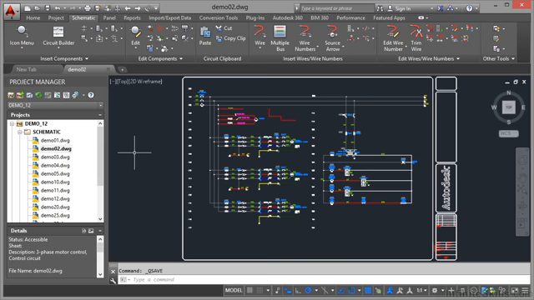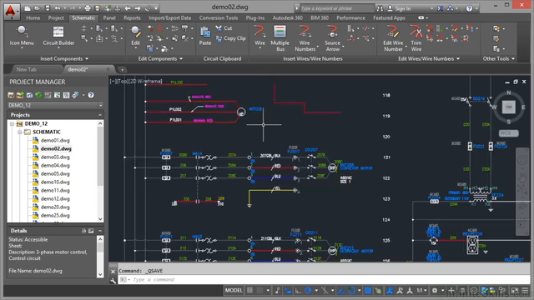Now, this particular section is going to be looking at schematic components in your AutoCAD electrical drawings. For that reason, make sure that you're in the schematic tab on the ribbon. We'll need that later. And then when you look at the drawing, we've zoomed to the extent of the drawing. You can see the title block there. What we're going to do is look at this top left corner.